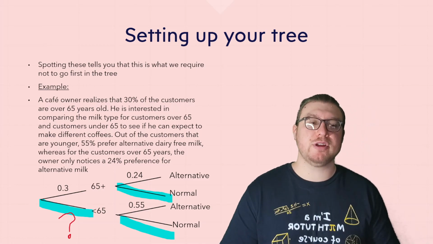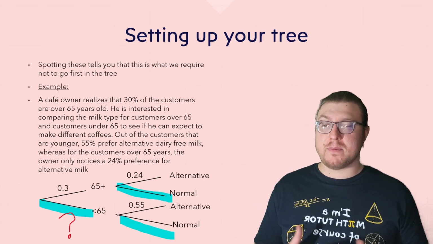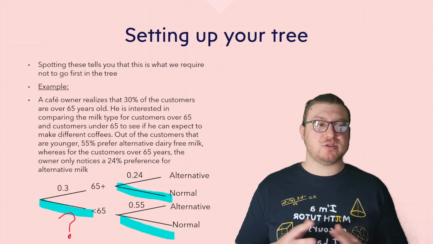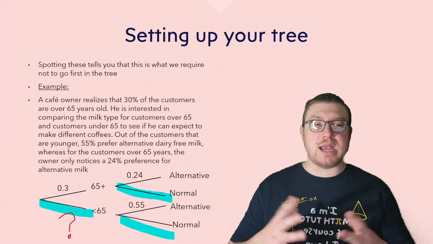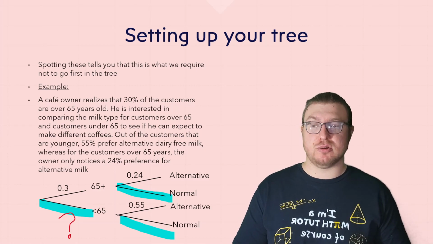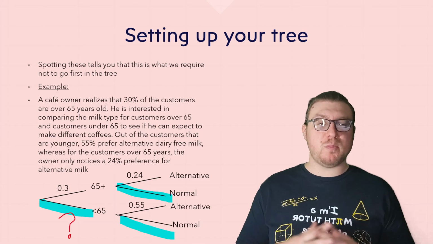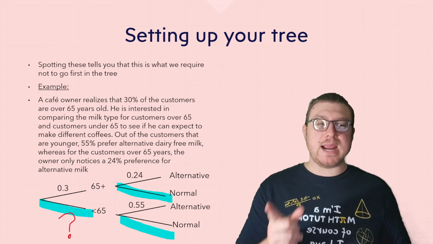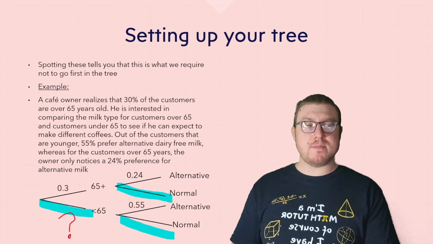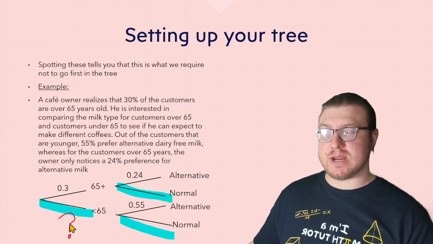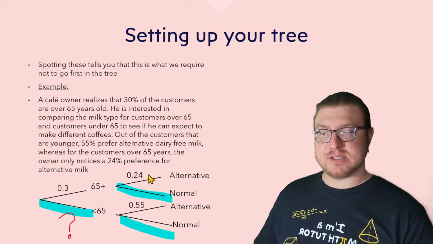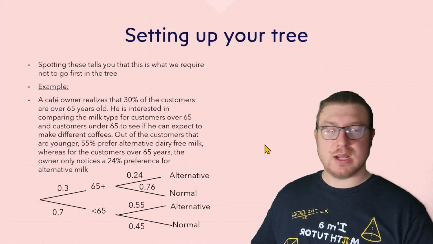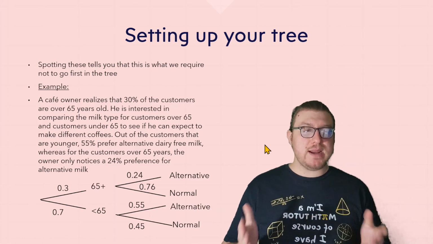In order to fill up the rest of the probability tree, you need to remember the rule that each branch adds to 1. They will not give you any more information than they need to. So all of these blue paths now are really easy to calculate. It's always 1 minus the other. So 1 minus 0.3 will give us the red question mark, 1 minus 0.24, and 1 minus 0.55. Let's chuck those values out there, and we're basically done.